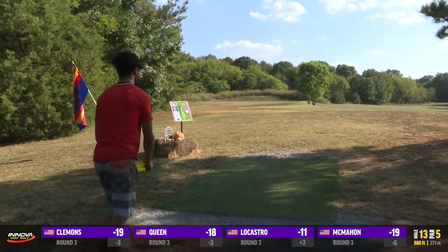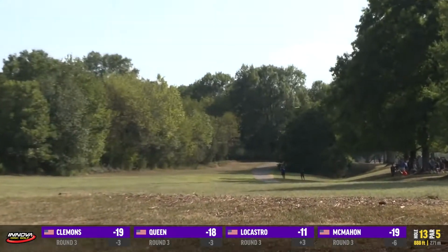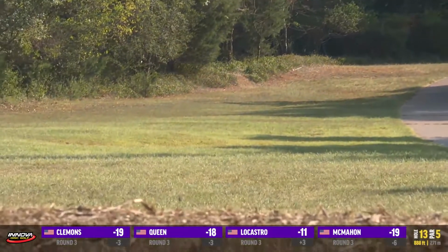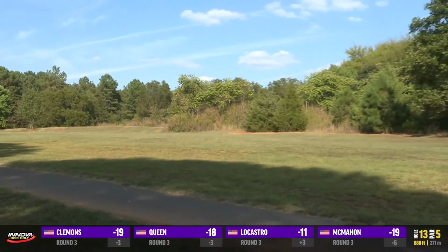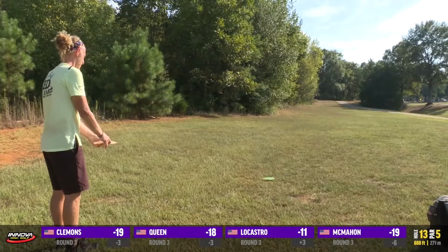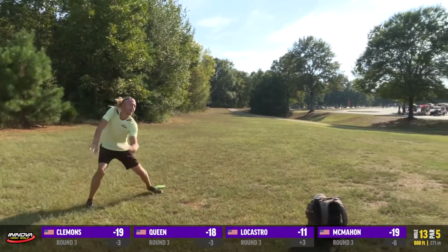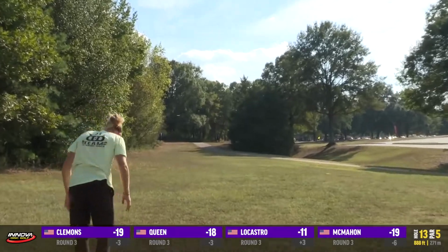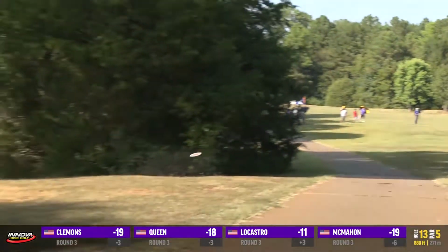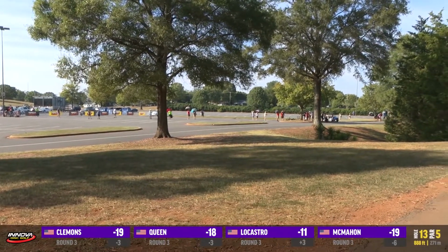Interested to see what Nico does here. Snaps it out low towards the sidewalk. Not scared of it because it's riding flat right over it. And looks like he's put plenty of distance on that shot to get to the optimal landing area so he can go for the green in two. The good sign from him is he's still throwing very confidently despite stumbling on the last few holes. Chris puts an aggressive move on that. I like this shot. It's dead center gap moving into the prime landing zone to approach the hole, and he'll have just barely over 100 feet from there.